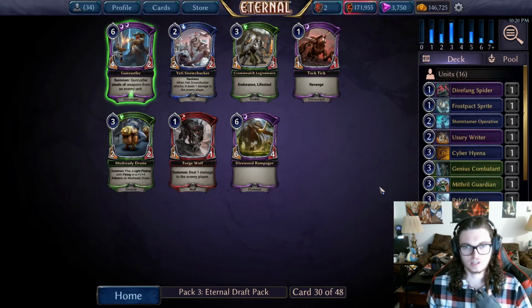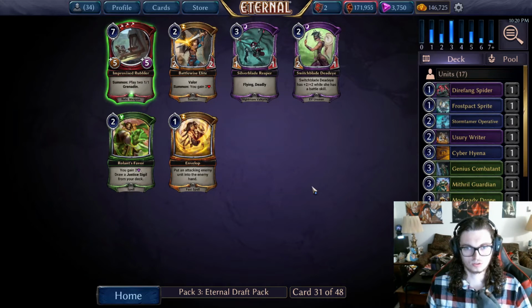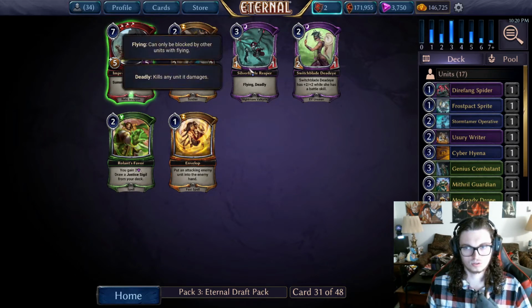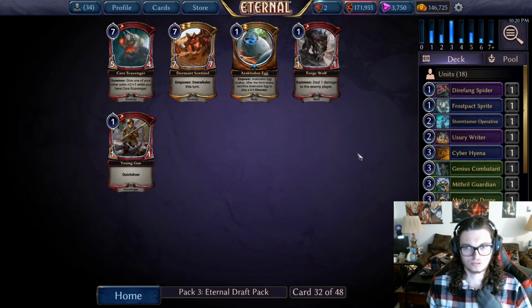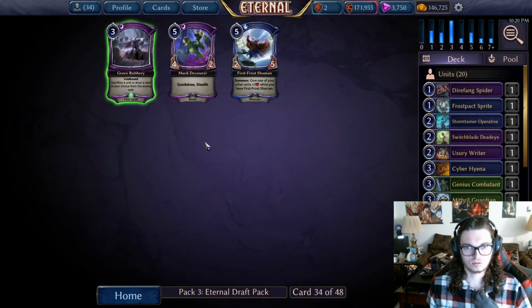Do I take the mod ready drone in case I splash? None of these are in my faction at all. Like Shaman here.